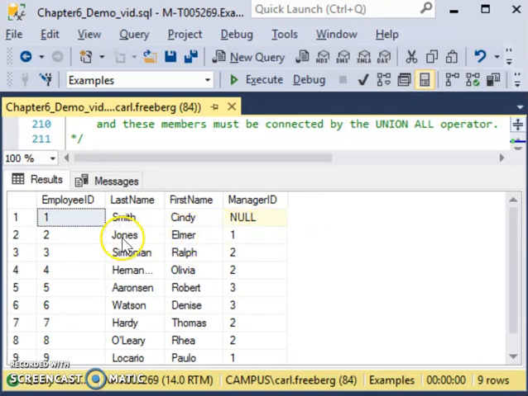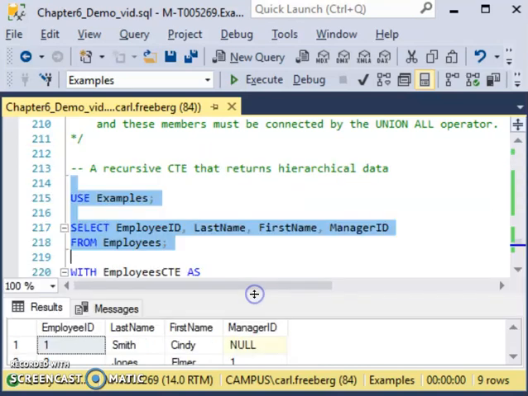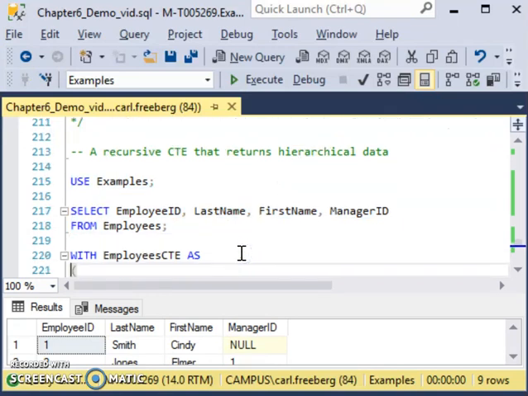And then Elmer Jones reports to Cindy Smith, and Paolo Locario also reports to Cindy Smith, but Ralph Simonian reports to Elmer Jones. So we only have a few columns in this table, but you actually can process a bunch of hierarchical information. The nice thing about this is there's no limit to how deep that hierarchy can go.